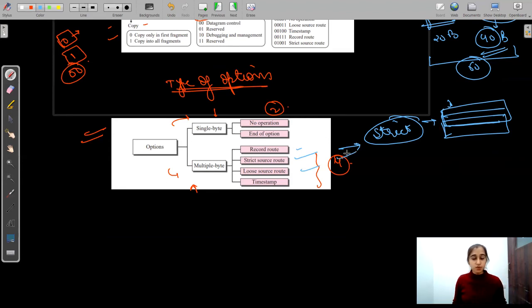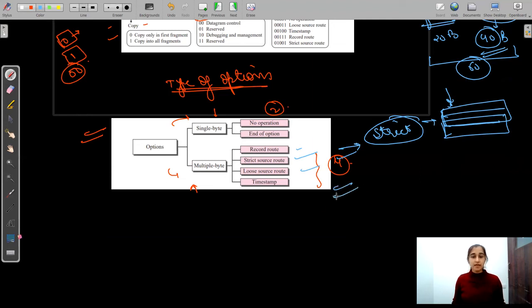Loose source is the same as strict source, but as the name suggests, it is not that strict. Your path is predefined by the source, and the datagram has to follow those paths, but it can also move to other paths and routers as well. So that is loose source record route.